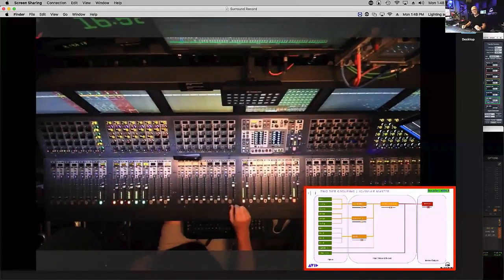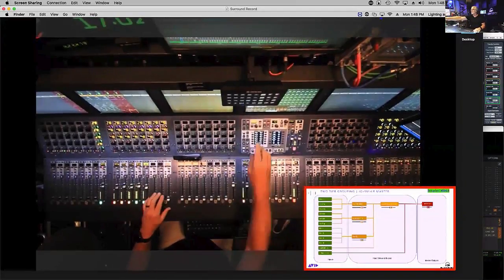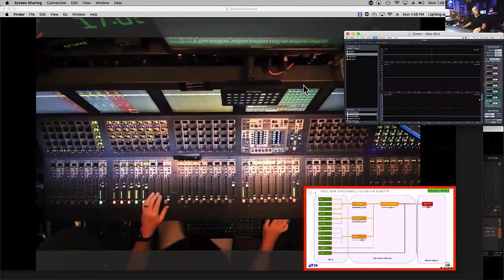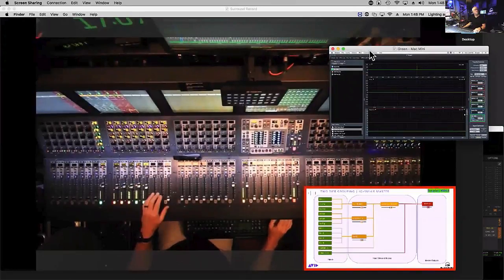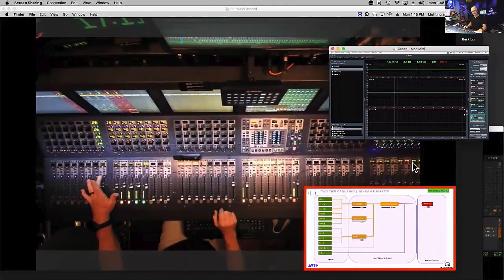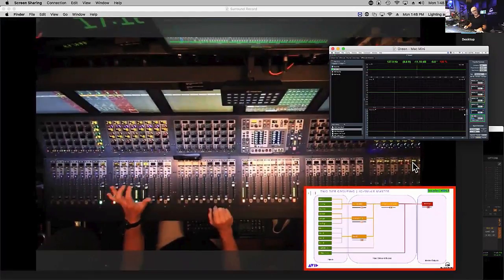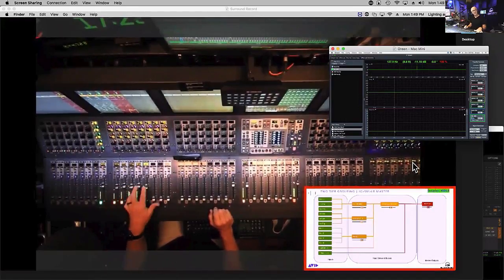All right, so here's a good example of where it can get tricky now. So let me get the Smart back up. Okay, so you can see I've got the other channels and the overhead and hi-hat muted here, right? Now remember, the change here is that the overhead and hi-hat are going to the drum submaster now, or the drum subgroup. We have the input groups plus the cymbals, etc., going to another subgroup.